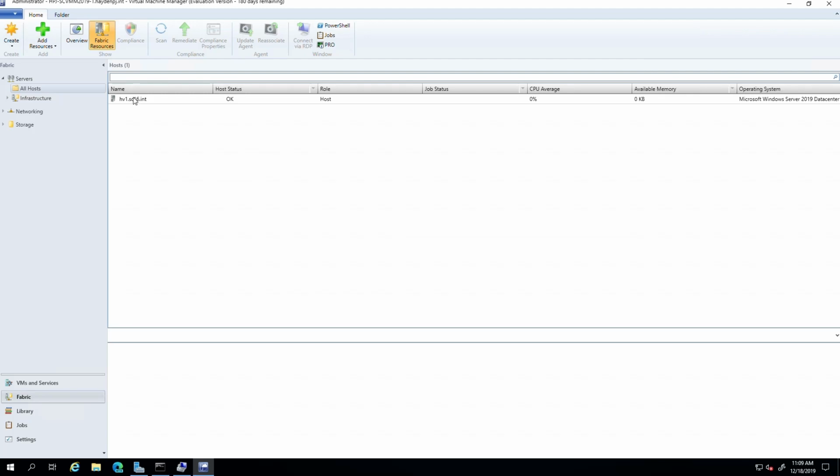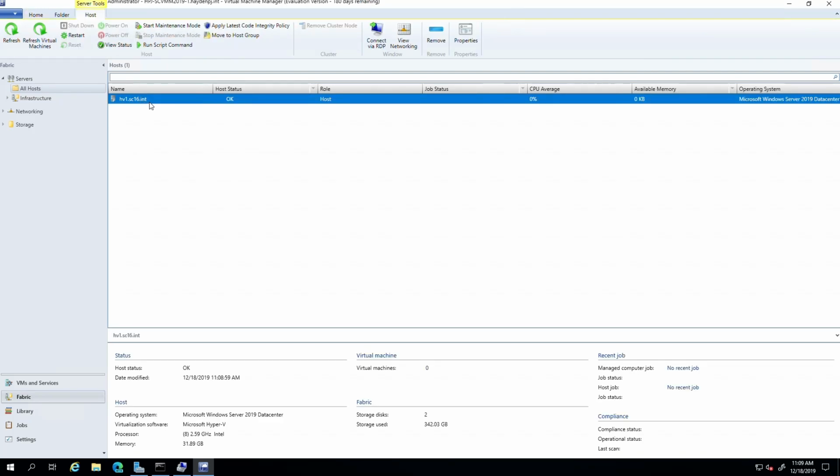So it looked like it was half successful, but failed overall. But the host does show up now. I am getting data from that host. So something failed, but something was successful, right? The host is under management now. I'm seeing some data about the storage, some data about the OS, how much memory it has.